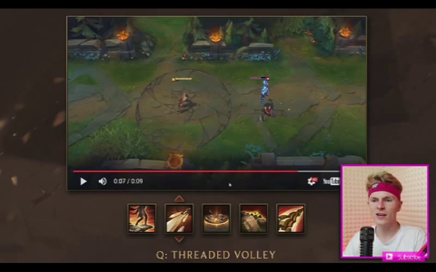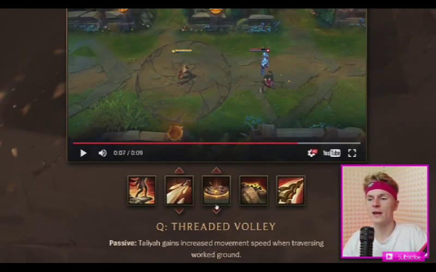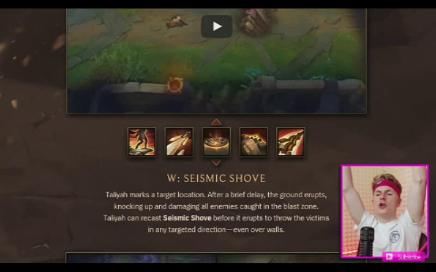Anyway, there it is. Why is there no sound? There's the threaded volley. Nice. Okay, next ability. Seismic Shove. It's like Seismic Toss. Is this Pokemon? Riot's stealing from everybody right now. Seismic Shove. Taliyah marks a target location. After a brief delay, the ground erupts, knocking up and damaging all enemies caught in the zone.